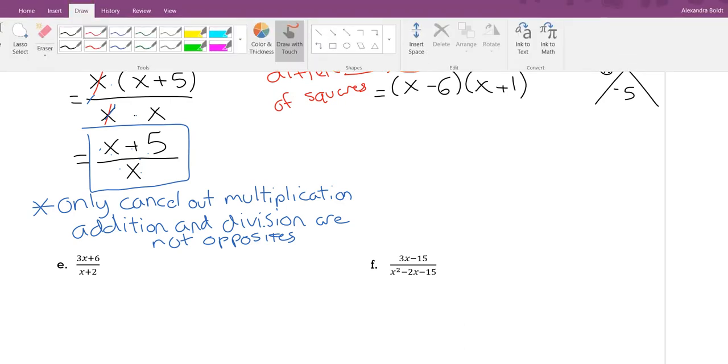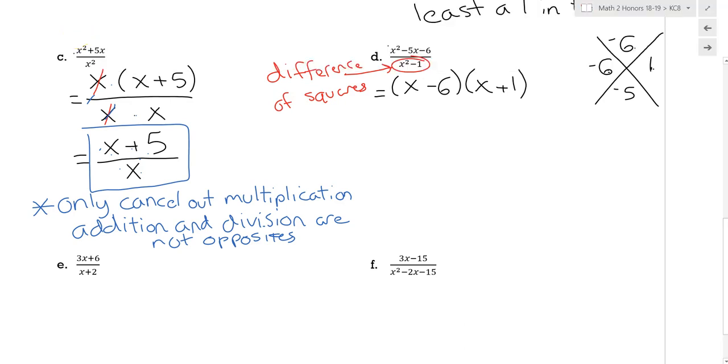Okay. So recognizing that difference of squares is important. So it goes... Right, again, we practiced that in our factoring review. Okay, so if this is a square and this is a square, I just square root both of them. Square root of x squared is x, square root of 1 is 1, and we change the signs between them. Okay, so be careful with those difference of squares problems.